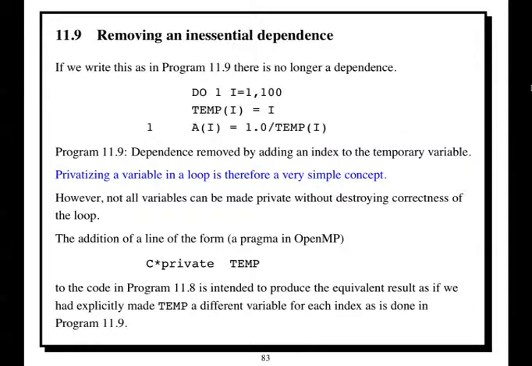All you've got to do is make that variable depend on the loop index, and now that breaks the loop carried dependence. And this is something that comes up in shared memory programming a lot, so there are languages like OpenMP and other shared memory languages before that where you can declare this variable to be private, and what it does is effectively achieve this without you having to put in the variable names. But it's not that big a deal to put the explicit index dependencies in there, and that removes the dependence, and you're off and running.